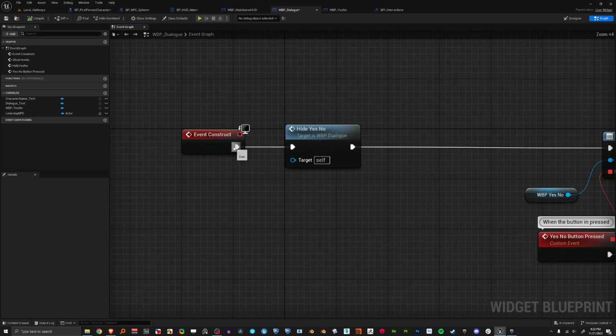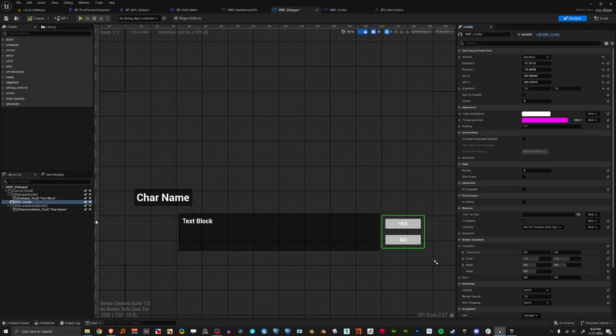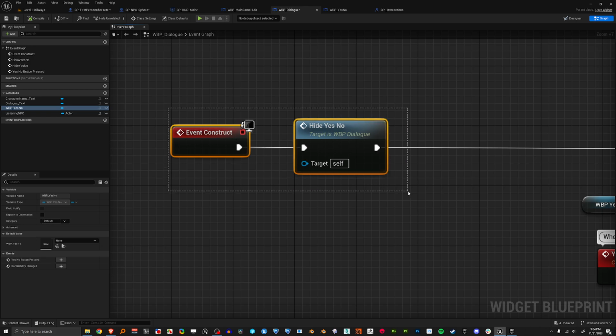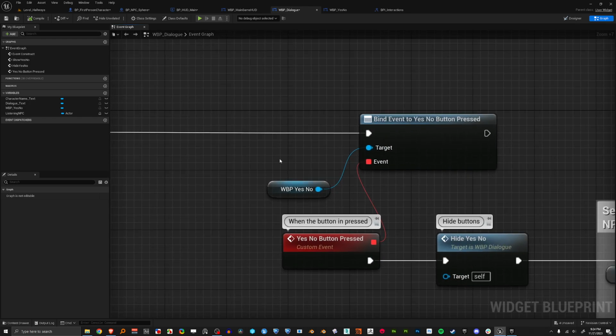So first off, when the dialog is made, we want the yes and no to be hidden by default. So I'm just doing that here instead of hiding it here, so I can still see it when I'm editing it. So first thing we're doing when we start this graph is hiding the yes and the no buttons.